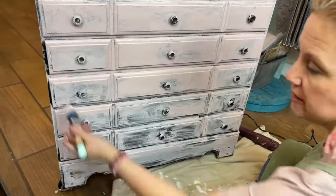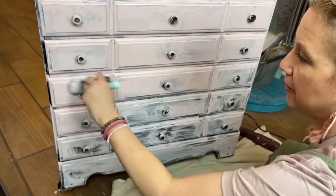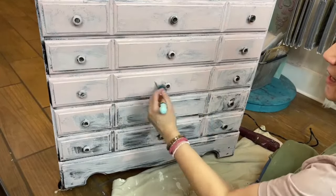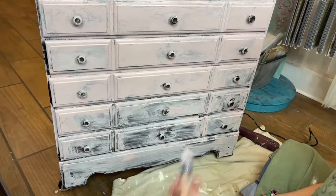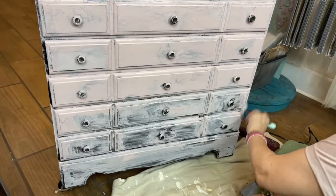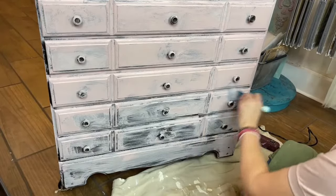Now, if it's got grease and stuff, like if you're doing your kitchen, you're going to need to use a degreaser. There's a lot more prep, I mean, it's a kitchen. Let's think about it, folks. But if it's just a dresser that doesn't have any dings, and it's got some wood, this is sealed. I really wasn't even worried about anything that might be open because I'm doing so many colors, the tannins will just be part of it.